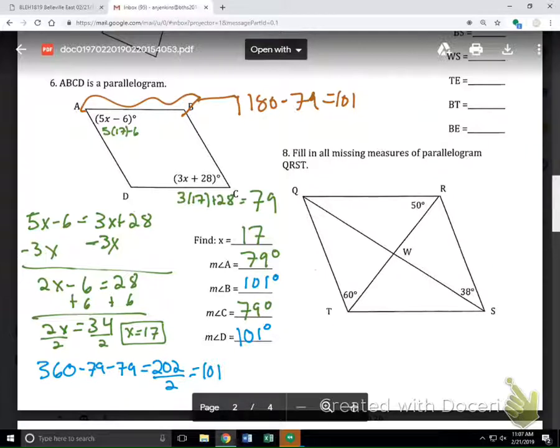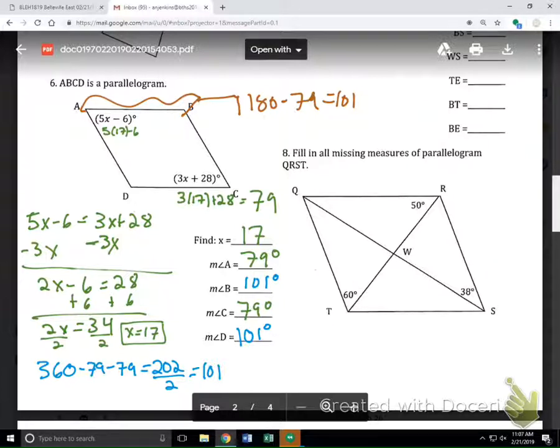When I look at this, I go back to the fact that it's a parallelogram. We know we have two parallel lines in either direction that you go, and they're being cut by a transversal. So if we look at this, we have two parallel lines being cut by a transversal. What do we know about this angle and this angle?